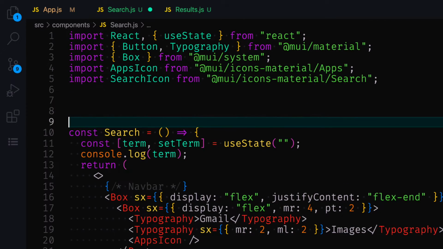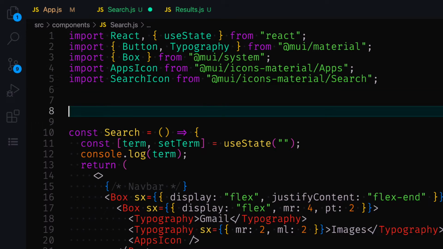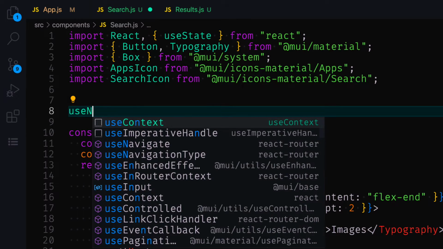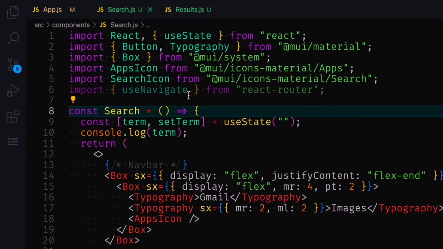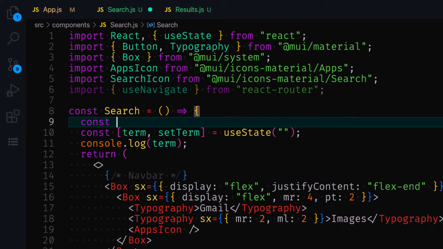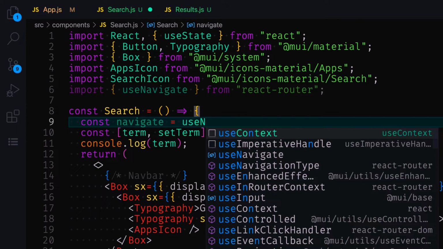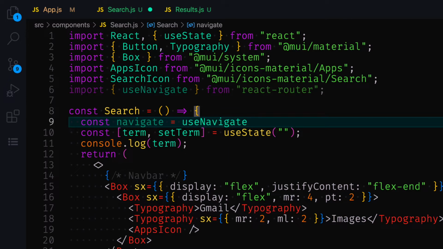So here let's bring in useNavigate for navigation instead of push and redirect. Here we're going to use navigate, and you have to call it as a hook. So const navigate is equal to useNavigate as a function.